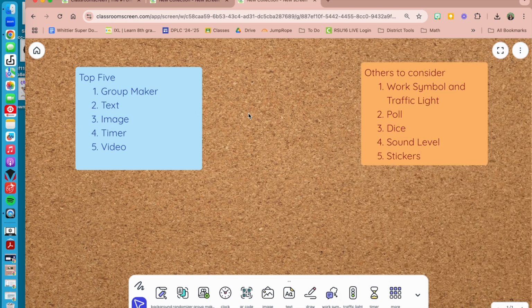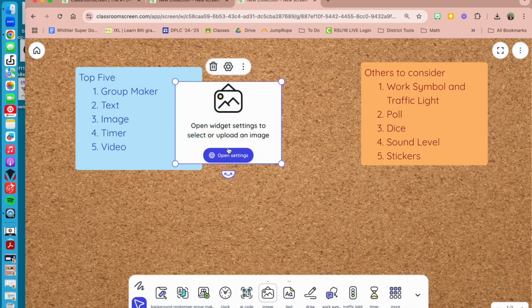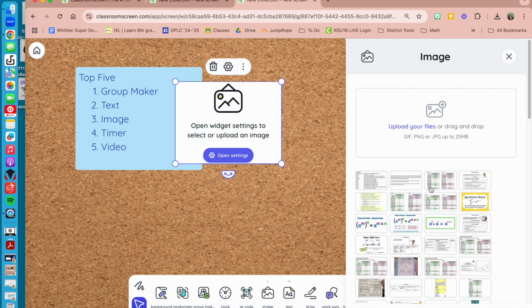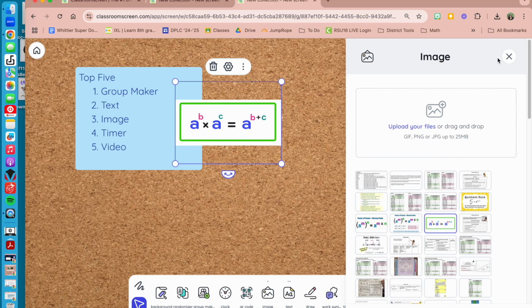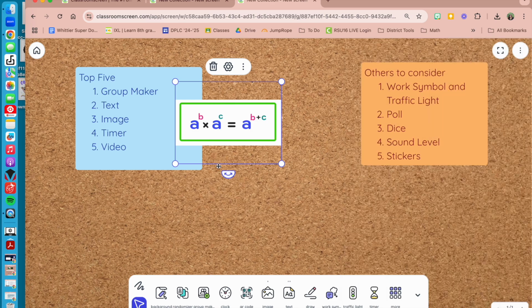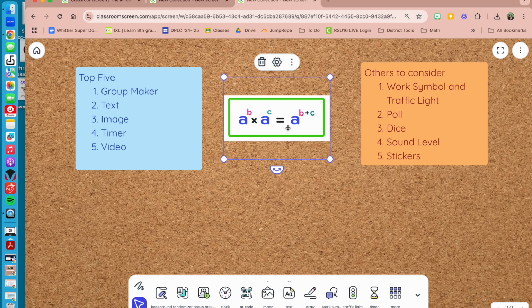I use text boxes for the learning goal, directions or homework, and the agenda. All of those different things go into a text box. I also always have a couple of images up there, and images can come from anywhere. They can come from a screenshot, from a phone, from Google. I use these for my anchor charts. If I know that students are using a certain rule, for example, I might have that image ready to go and have it on there for a couple of days.